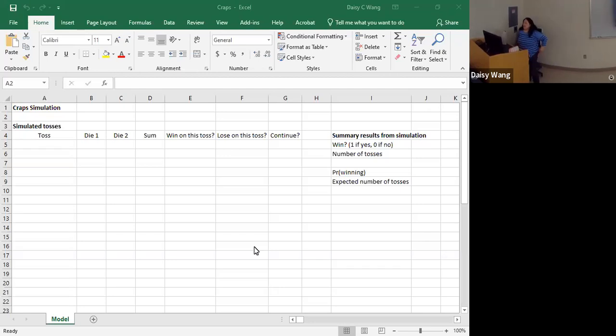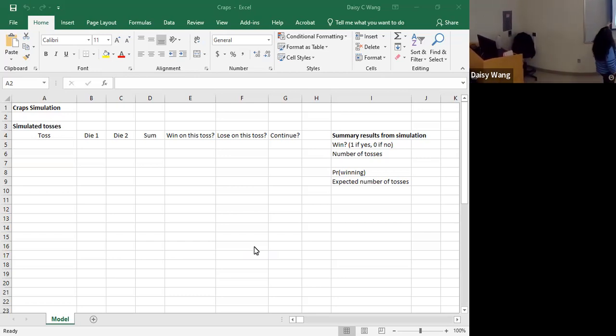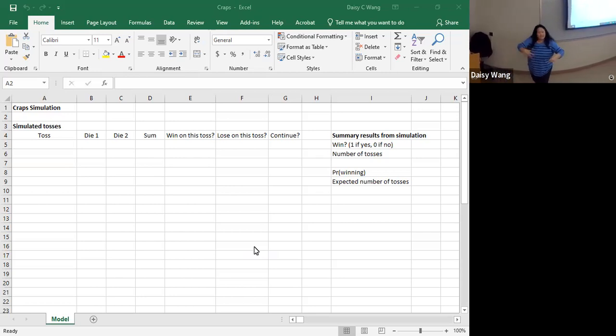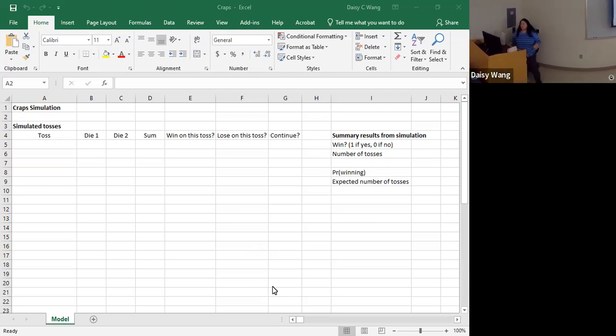So this is the simulation game, and this is the craps simulation. Craps is a casino game where you throw 2 dice, okay? Basically, it starts by you throwing the dice.